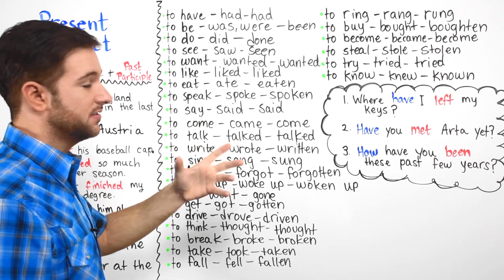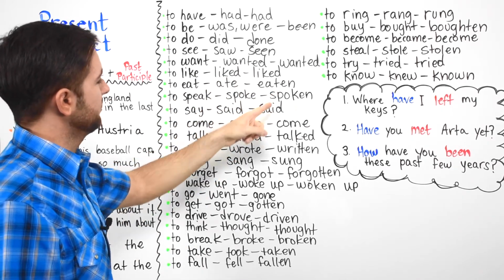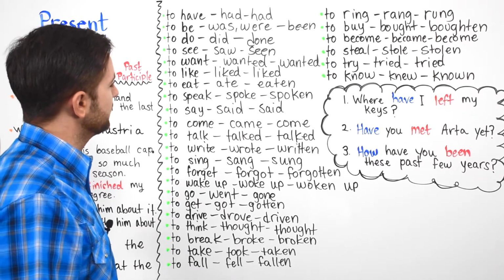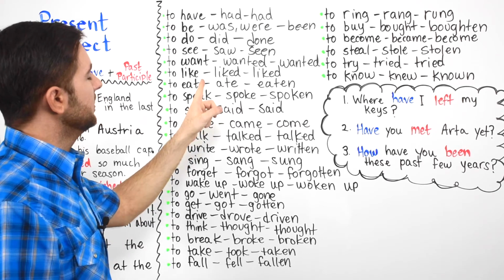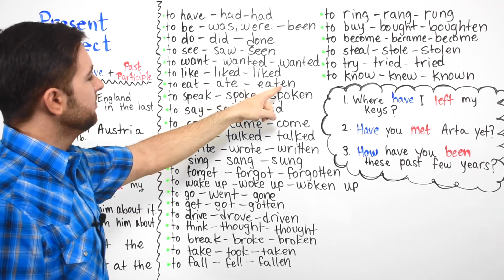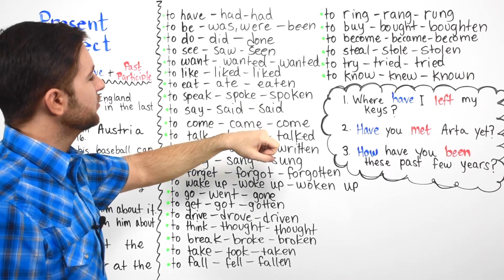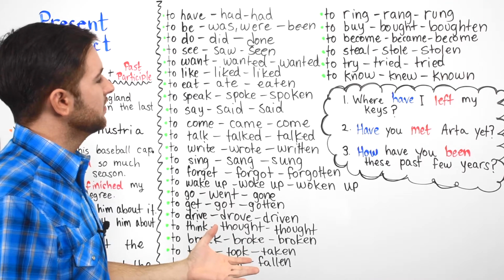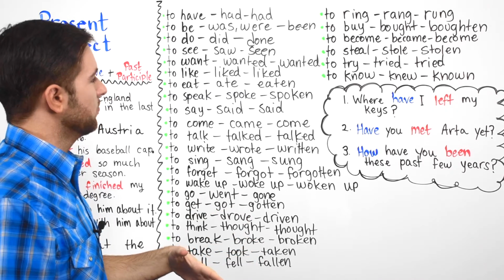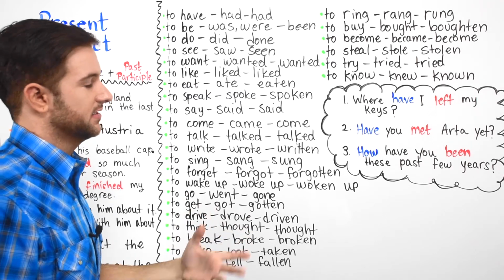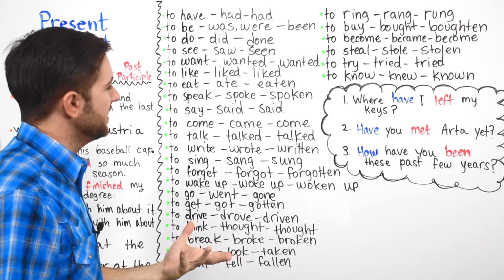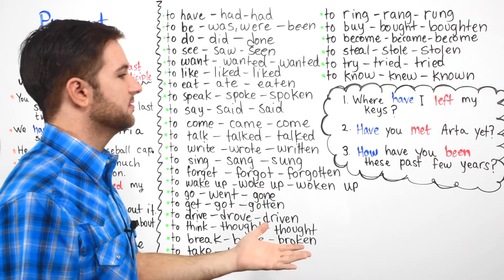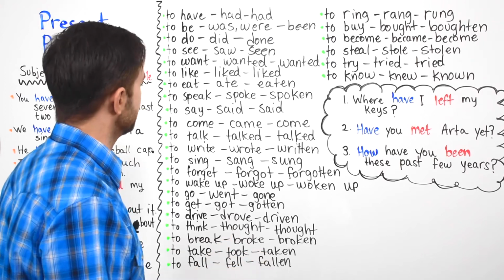To eat, it's a little different. Ate, eaten. For example, for breakfast, I ate a sandwich. Okay, and then you can say, I have eaten the strangest kinds of food while I was in so-and-so country. Okay, while I was in, maybe you can even say a continent. While I was in Africa, while I was in Asia, while I was in Europe. I have eaten so many different types of food while I was in Africa, for example.